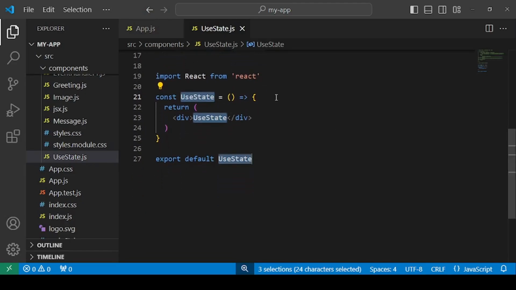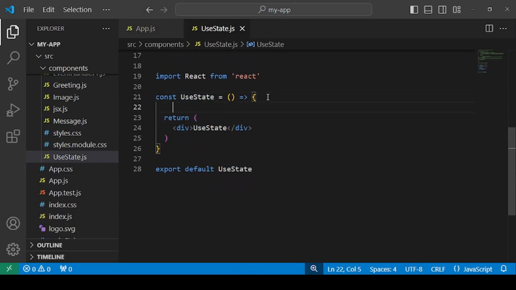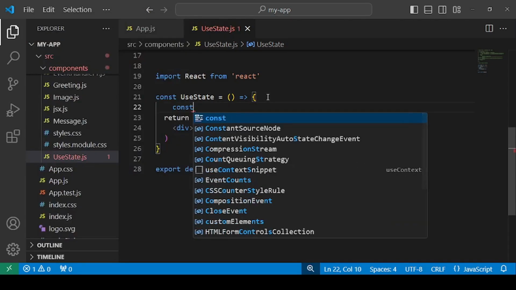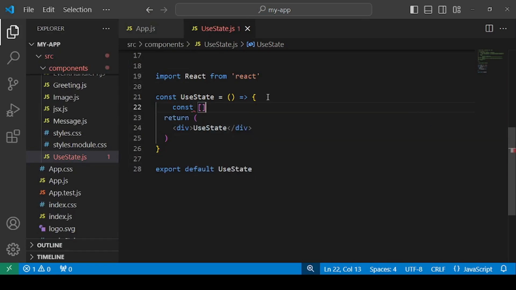And inside this, I'll be considering an array as usual. Now we know the syntax that we always need to consider an array where the first item will hold the initial state, while the second item will be the function that will update it.